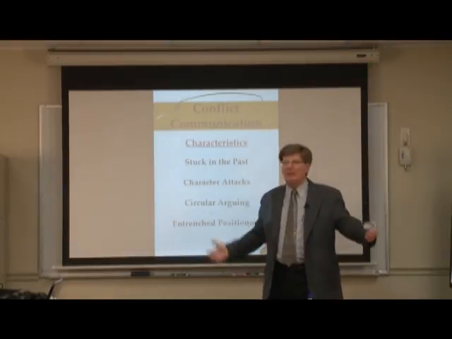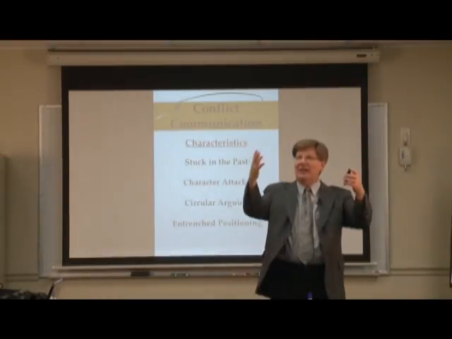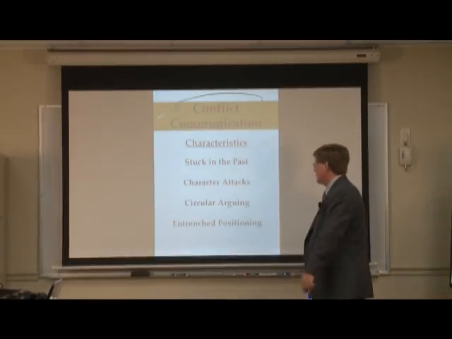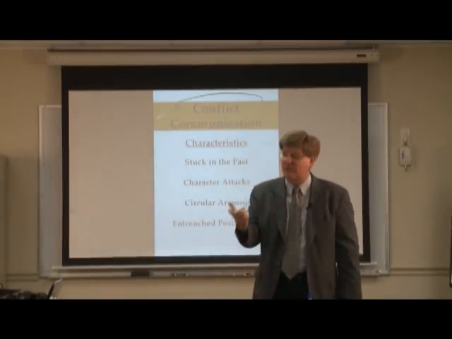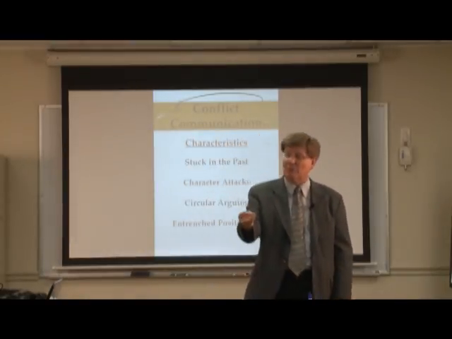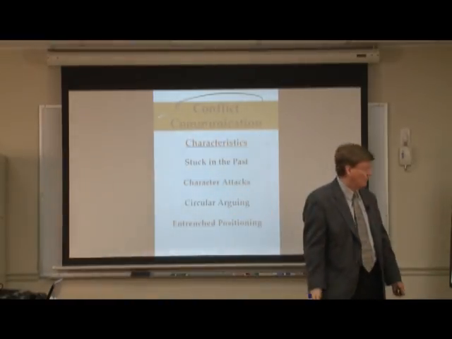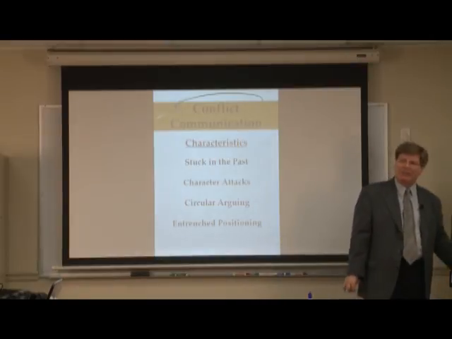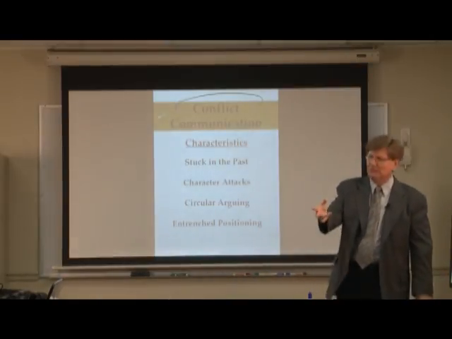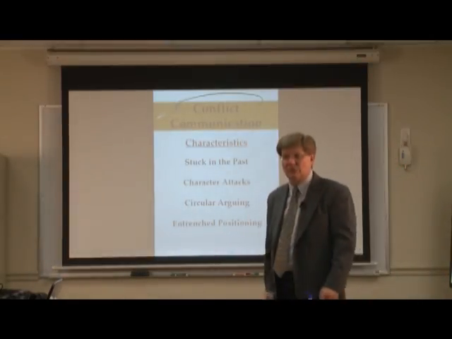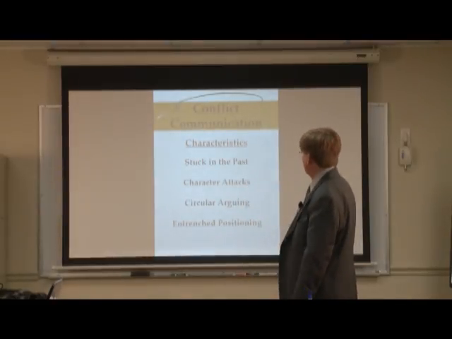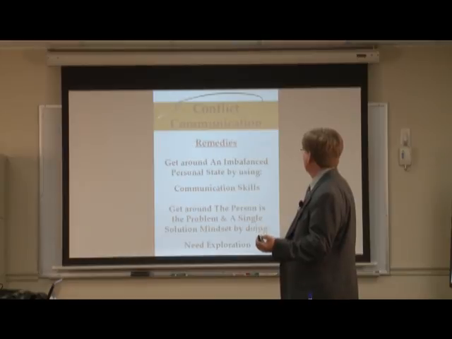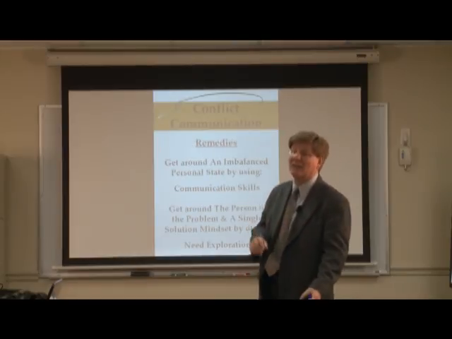And whatever negative characteristic that represents becomes permission to punish. The argument becomes circular. We're just going to go round and around and around because we don't know a way out. The person is the problem. I'm in an imbalanced personal state that keeps fueling itself because you're being unreasonable. And then the third one, single solution mindset, right? You need to do that. And that creates those entrenched positions. We need a way to get around all three of these. I will show you how to do that.